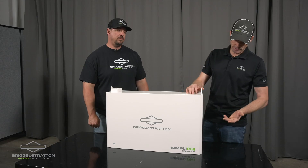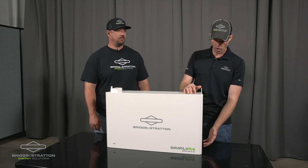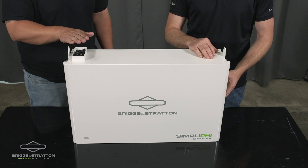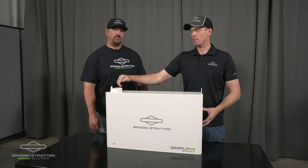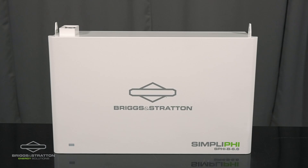I'm not seeing any connections on here like I've seen on other batteries. There's no communications port, there's no on/off button on the side. How do we handle the communications? It all flows through the rapid stack connector. All those communication pins and the power cabling are done through this rapid stack connector. There's no dip switches on this. It's very clean, easy install. All stainless steel hardware, all outdoor rated. Very nice product.